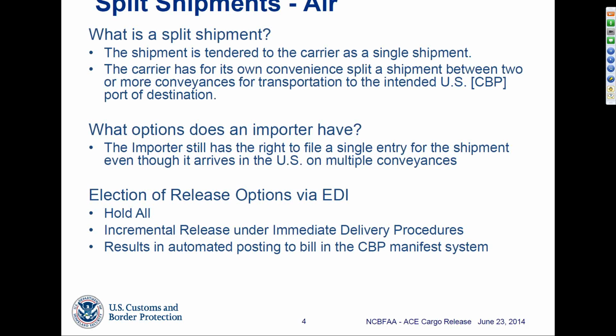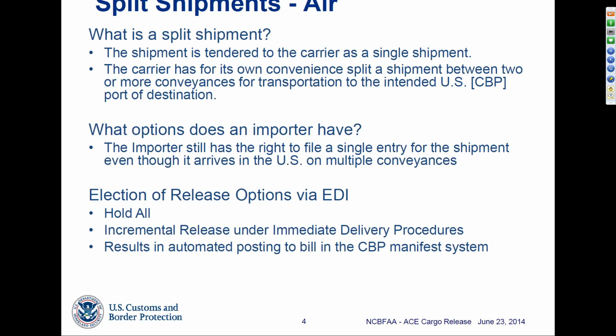That is something, a breakdown in communication, that happens more often. It's not written by the airline on the paperwork. No one's notified the broker. But the importer, by regulations and statute, has the right to still file a single entry even though it arrived on multiple conveyances in this instance.